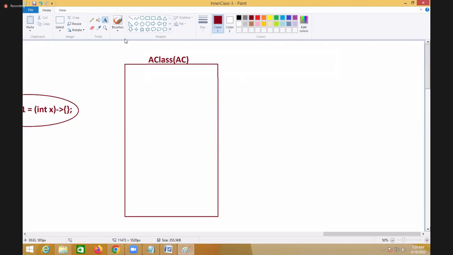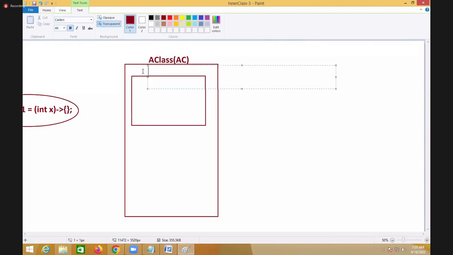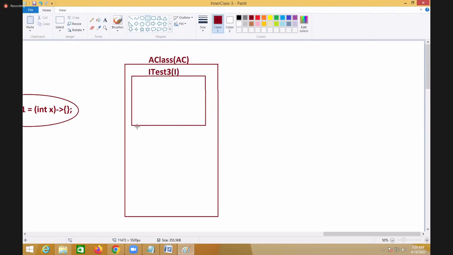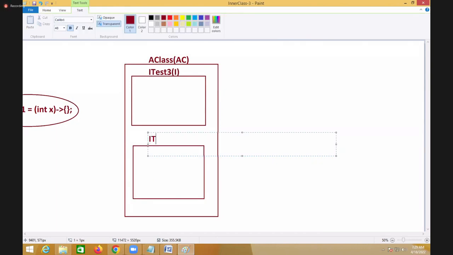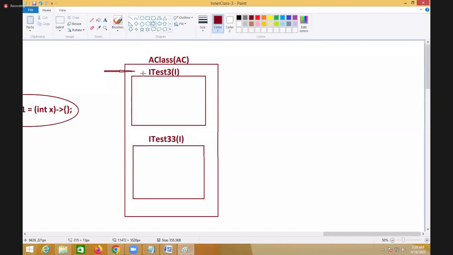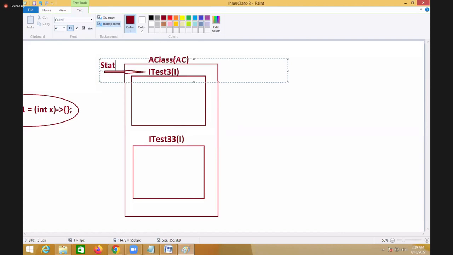I will take one interface here. I test 3, one interface. This is static.